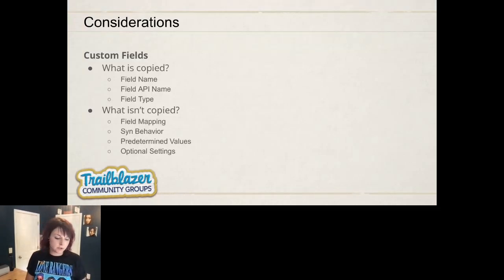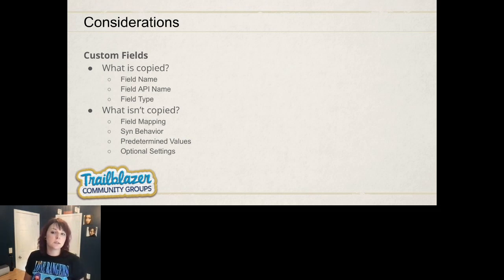But your more granular details on that field, like your field mapping to Salesforce, which system is the system of record, predetermined values if it's a pick list, or optional settings like validate this field on import, that is not going to carry over.